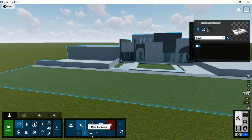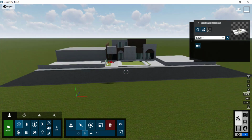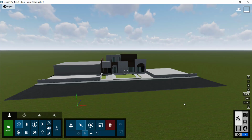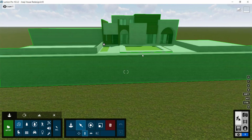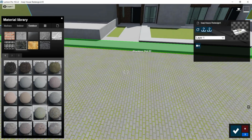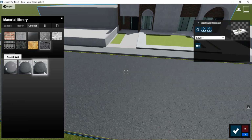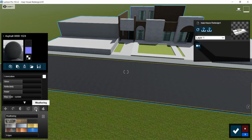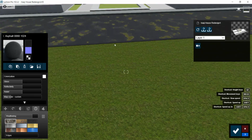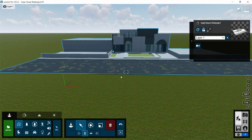So I created the model in SketchUp, and the workflow goes like this: bring the model into Lumion and add the materials and the extra little things like trees, human figures, cars, and all of those things that make our render beautiful, and then add some effects and shadows and all of these things. Then I will just bring it to Photoshop for an extra glow, and that would be it.